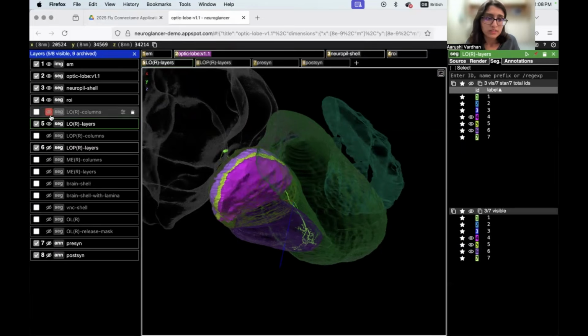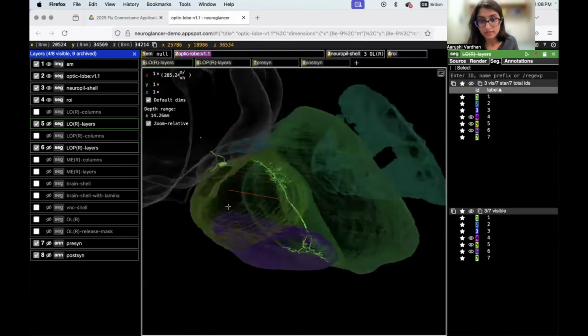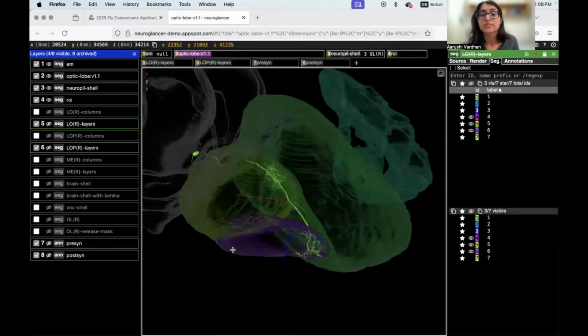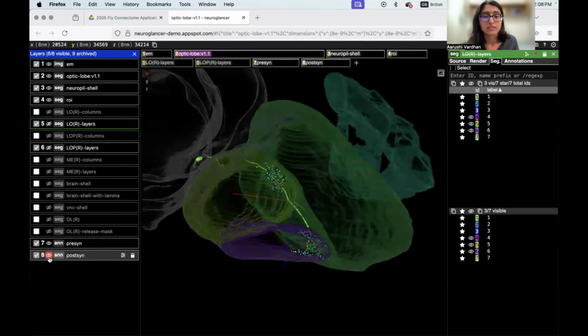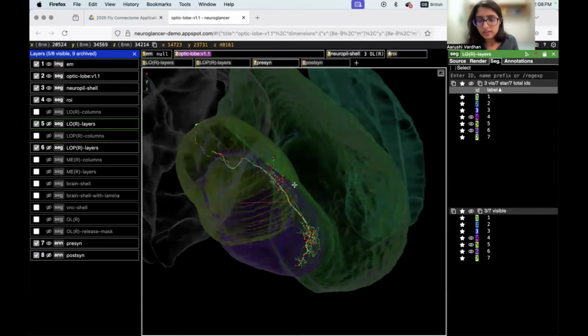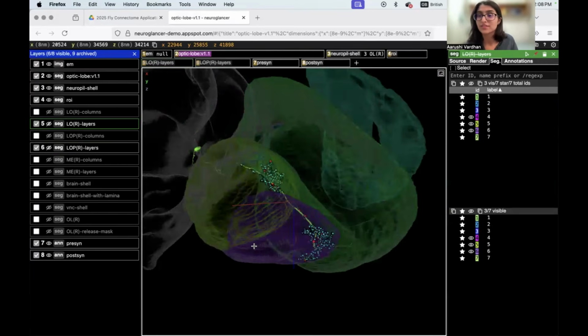And something else you can also characterize of your neuron of interest is to see how dense are the presynaptic and postsynaptic sites. So again, if I click on this option here and see when I just have presynaptic sites, it has relatively fewer presynaptic sites compared to the level of postsynaptic sites. So there's also something there you can visualize. This is the Neuroglancer demonstration of how to visualize your neuron of interest.